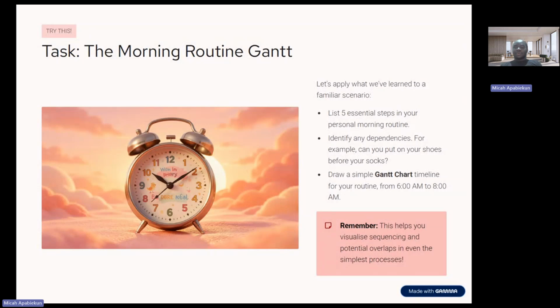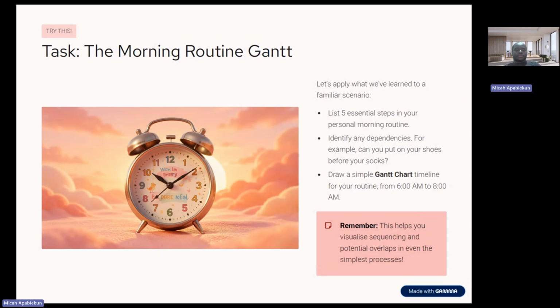So work on a Gantt chart for maybe your entire day or your morning routine, 6 to 8. What you do from 6 to 8. So it can be 6 to 6:10, break the column, another column, 6:10 to 7 o'clock. What are you doing? So just do it like that. Okay.